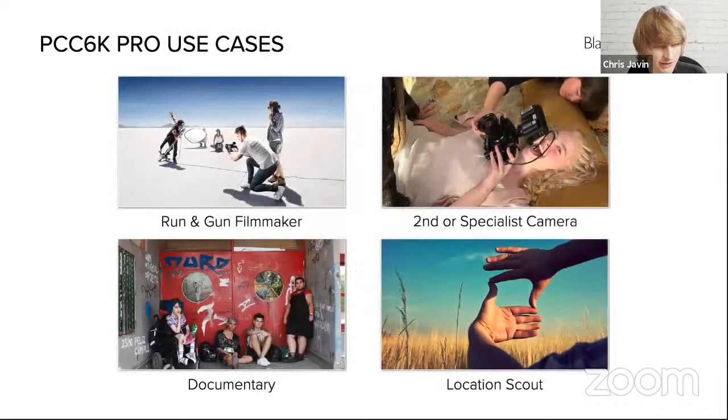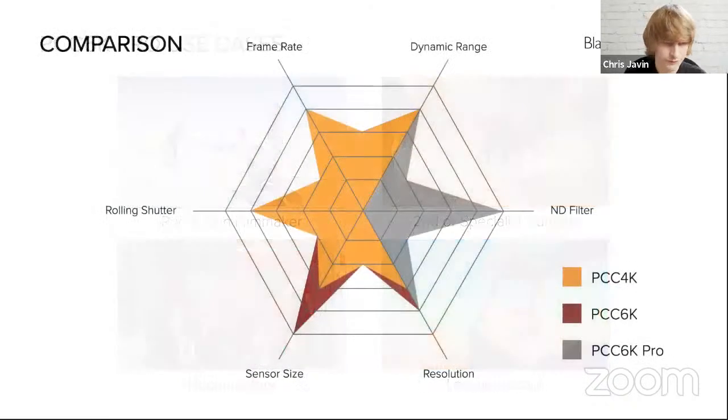So the use cases we see with the 6K Pro, we kind of see it being run and gun filmmakers, second or specialist cameras, documentaries or location scouts. Again, this will change as we see more use of the camera within end users and see where they're using the camera. But we're really excited to see the kind of uses of the 6K Pro and where it goes.